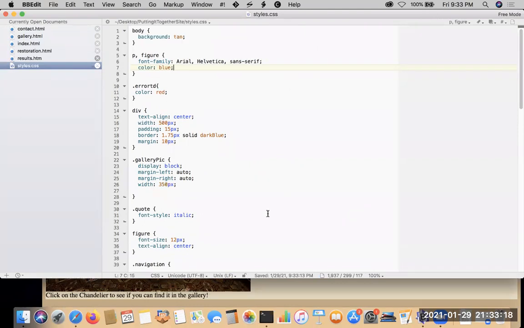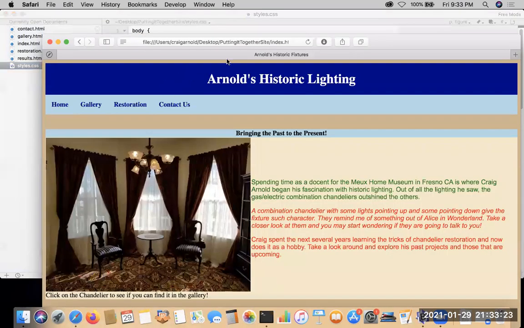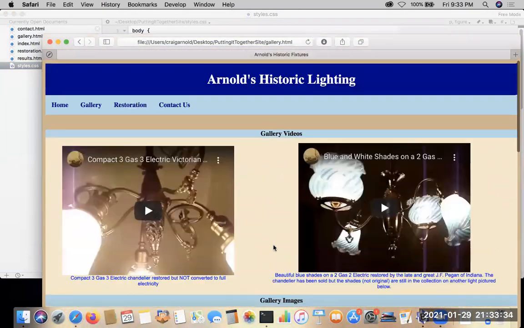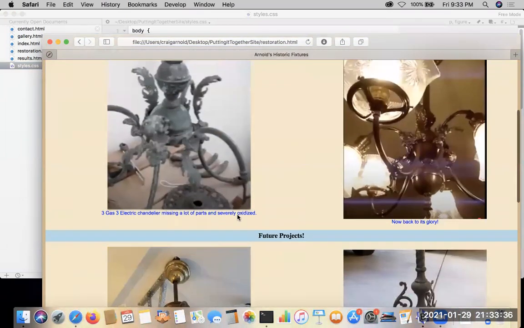So if I show you here, you see I do not have the blue. It also worked for Fig captions though, and you can see they all turn blue on both pages here.